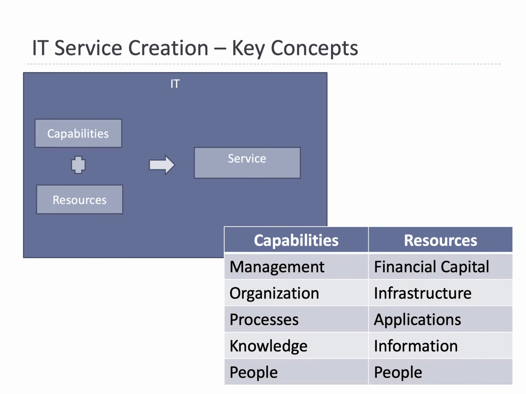All right, you don't have to focus on this part too much. I think the other stuff is important. I'm just going to talk about this, but it's not that critical to this conversation. But what is a service as they define it in the IT service management paradigm? A service is made up of capabilities and resources, and here are examples. A resource that you might use to help put together a service in IT is financial, applications, data, and then a capability is, do you have the ability to manage something? Do you have processes in place that you might use on top of your application, etc.? I'm not really sure why people are in both categories, but whatever.